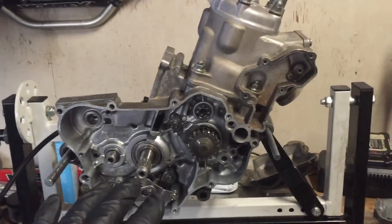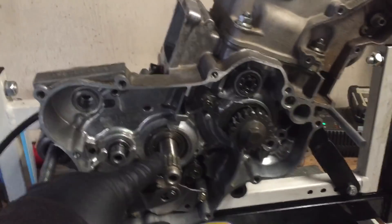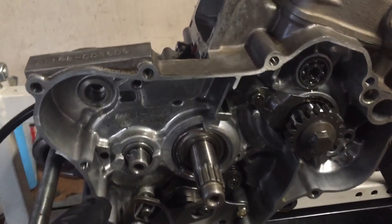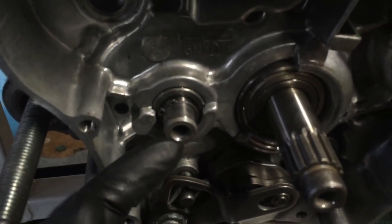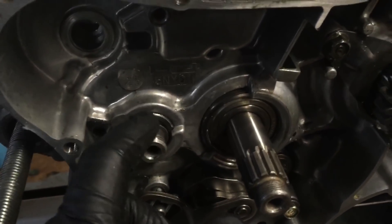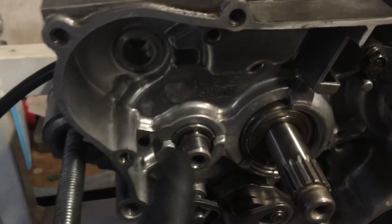Unfortunately, assembly of the engine ran into a little bit of a problem. This engine was basically toast just because the transmission had gone out. It bent a shifting fork, and then you replace the shifting fork, but then it ate a bearing and just junked the entire transmission. So we ordered a brand new transmission — that's in there now. But what I was getting at was a kickstart idler gear that was on here from the previous. Because the bearing had gone out inside this case right here, it had eaten up the idler gear. So I have to order another idler gear.